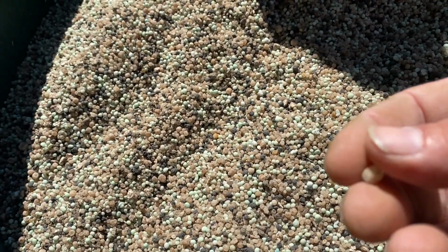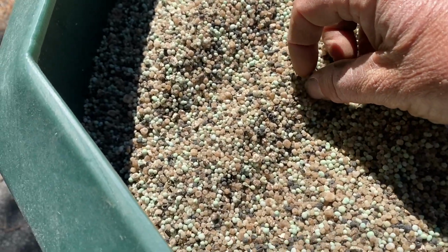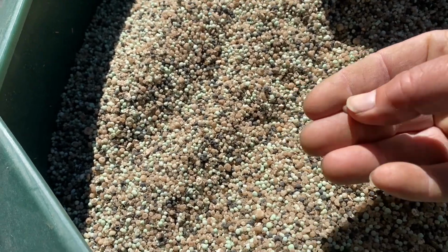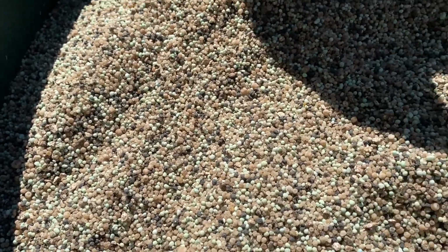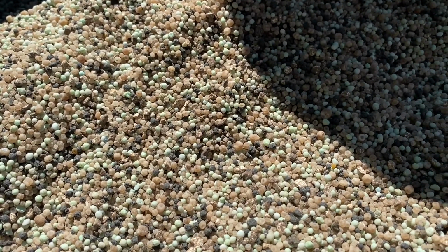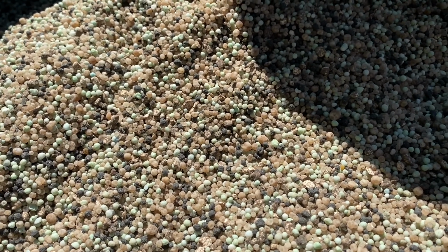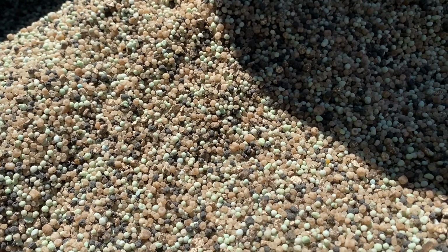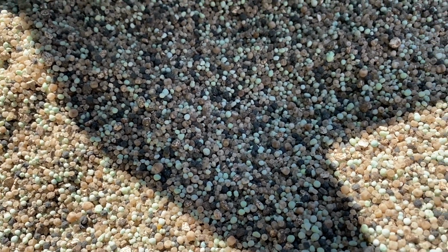There's your ammonium sulfate, brownie looking things in there. Some of them, it's hard to pick out the ammonium sulfate from the sulfate of potash, but they are there, and I don't know what the iron would look like in there either. It smells like hell too. All right, let's get it back.